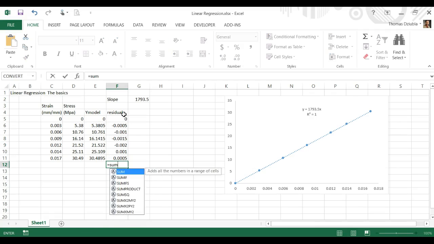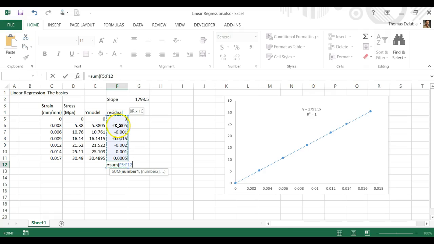Now, if I were to sum up those residuals, you could say that would be okay, because this should give us a total distance away from those points. However, you'll notice some of these values are negative and some are positive. So it doesn't actually give us the absolute distances between them. It's giving us some sum of positive and negative values. We want to treat every deviation, whether the line is above the value and gives us a negative value, or below and gives us a positive value, with the same magnitude.